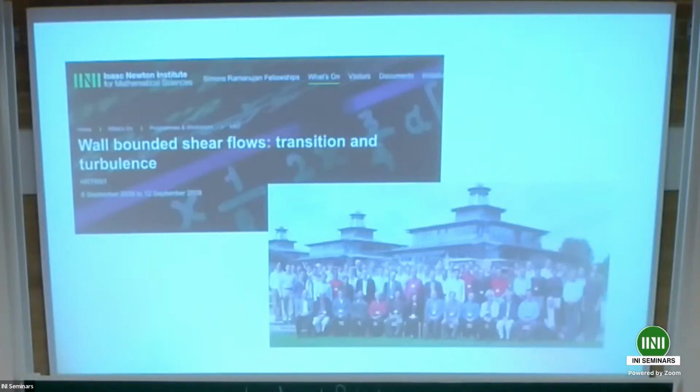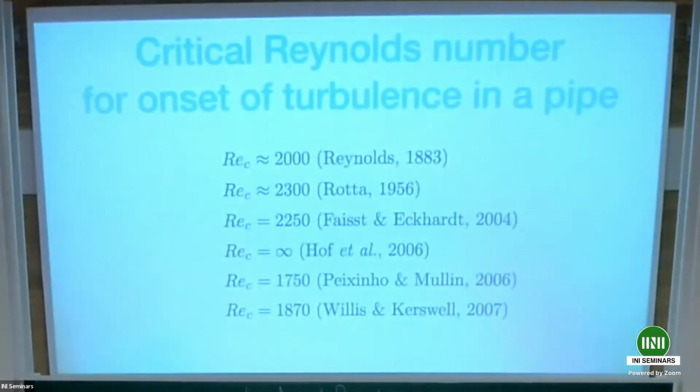And so one was trying to work out this situation for pipe flow. What is the critical Reynolds number? Just think of it this way: what is the minimum Reynolds number at which turbulence is sustained in a pipe? That should be a well-defined question. It ought to have a well-defined answer, right? And these are the values from 2000, just before 2008.